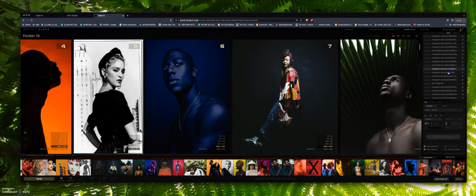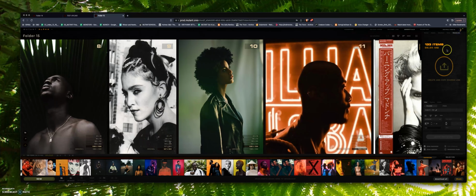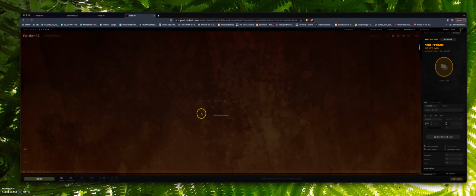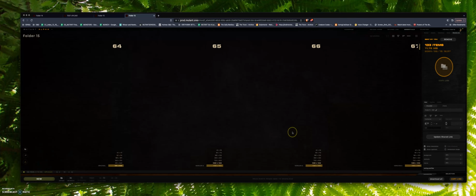As you can see, it's very fast. And the shared link. When you click on this, you see the number of items here, and you can actually publish the content that you have here and send it to somebody else, which I just did. I click copy the link, and I paste this into a browser tab anywhere in the world, and this is what happens. You immediately see the pictures and can browse them.